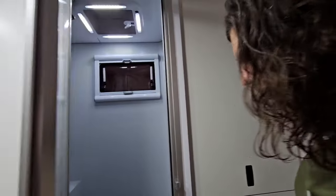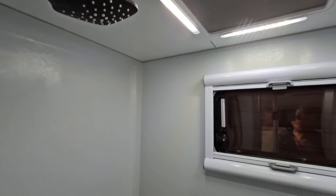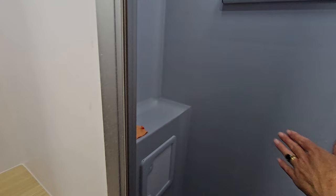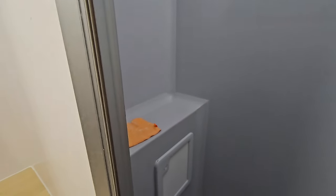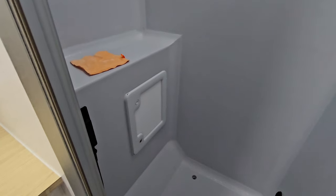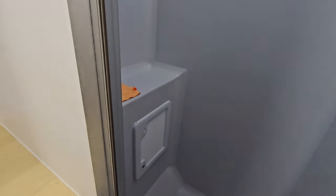The shower looks quite small but it's cut on an angle to give you enough room to dry when you come out. Aiden is just over six foot and built like a brick outhouse — he can fit in there quite easily, wash and do everything he needs to do without bumping into things. There's a shelf in there to put your stuff. The cabinet in the shower is fully waterproof, though getting it open and closed isn't the easiest — you need it in case there's a problem with the shower to get behind to the taps.